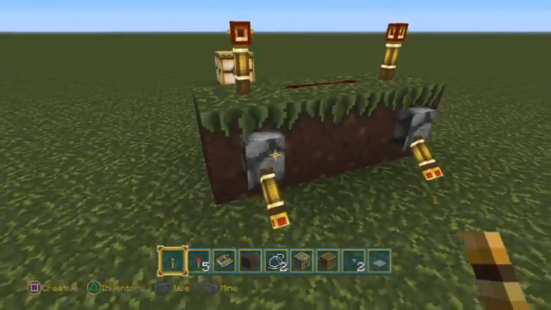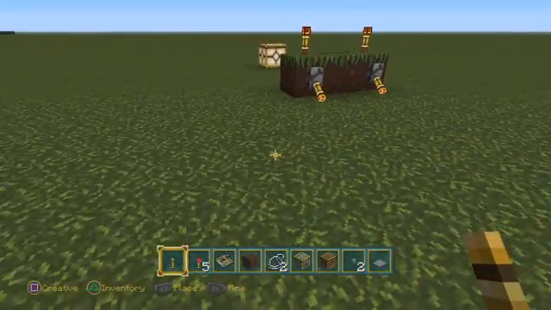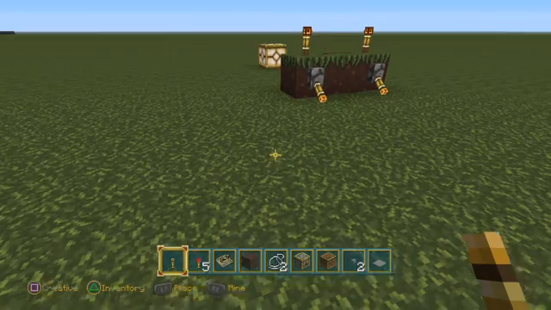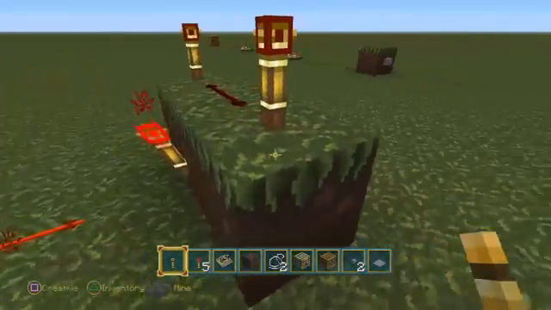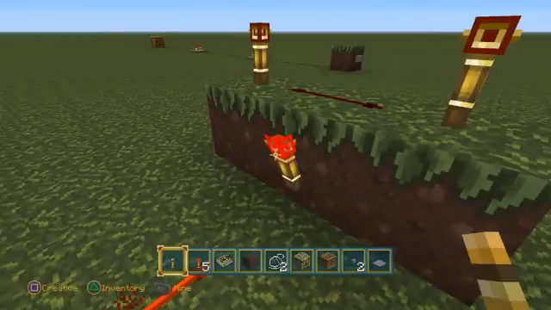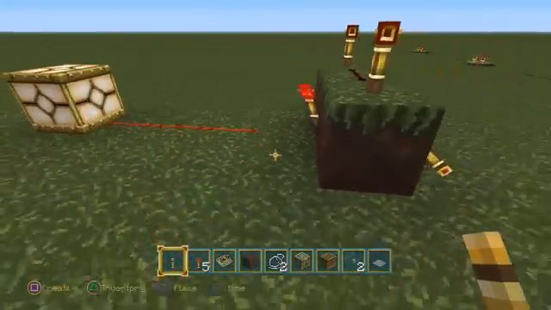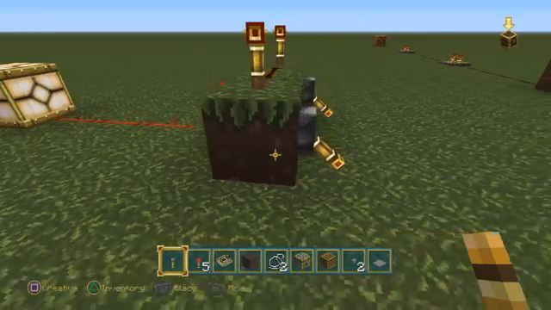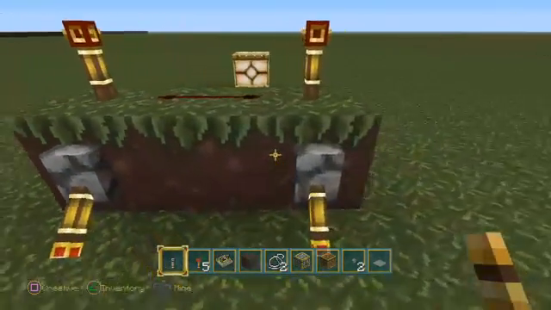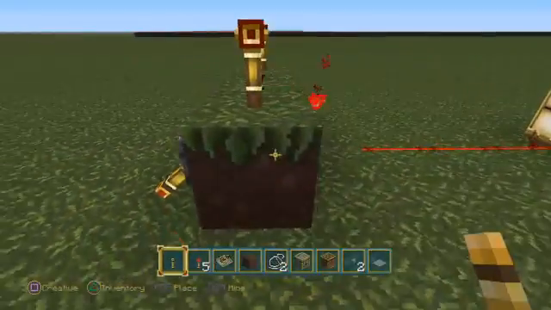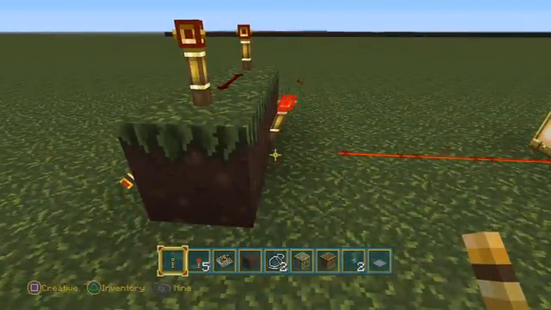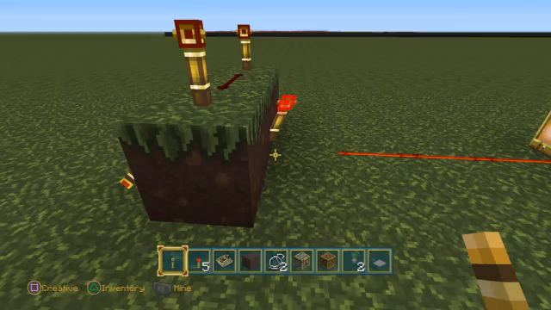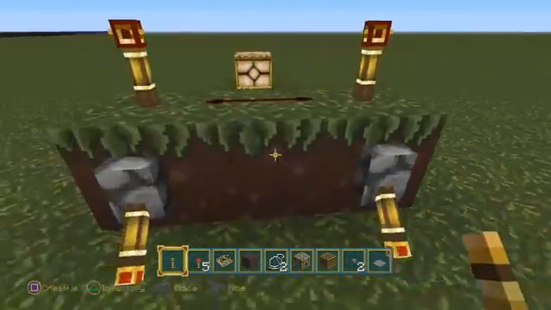Thus meaning both of the signals or inputs are true or on, because this redstone lamp right here is not receiving any signals to tell it to turn itself off. So in this situation, of the 4 different outputs that you could have, only one of them will actually work, or one of them will actually send a signal.